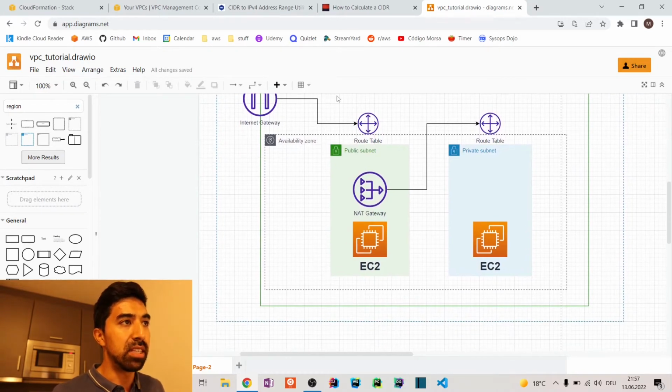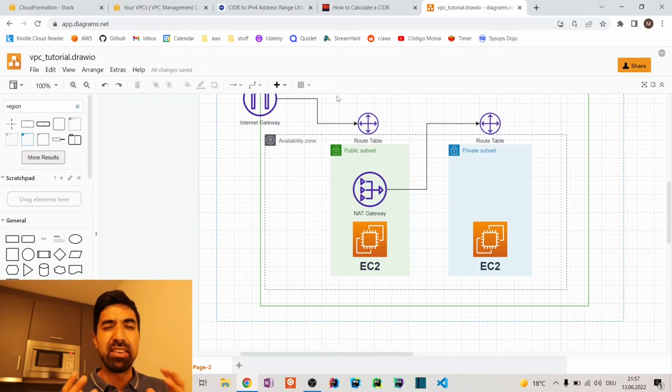In this example, this is very simple. This example is not highly available. What does high availability mean? High availability means that your infrastructure resides in two or more availability zones.